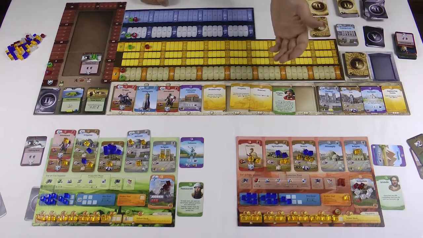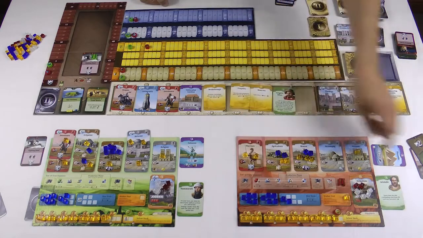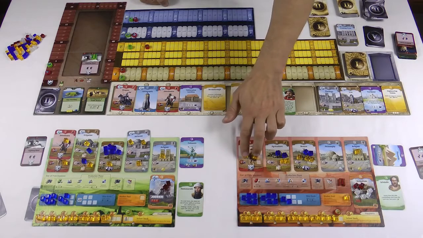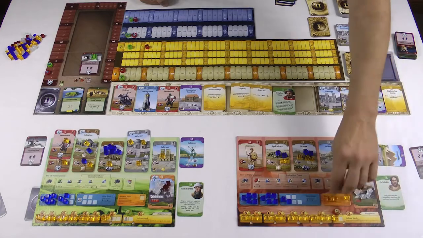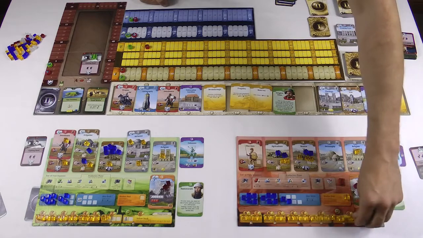Red has to meet that bid of three, which is these two guys and this one colonization card. Now, these two guys are sacrificed, which means they actually go back to the yellow bank. They don't go to the worker pool, they're actually gone. Gone and back down here, back on the yellow bank.